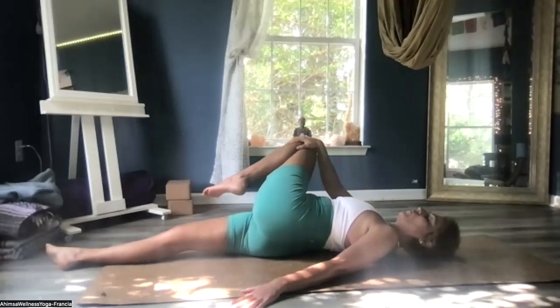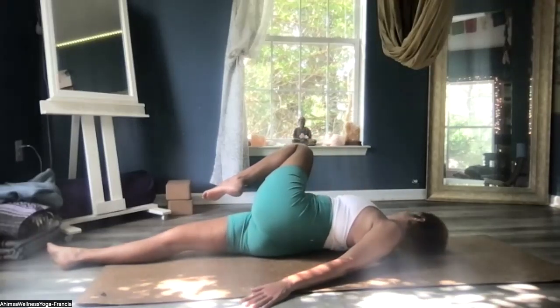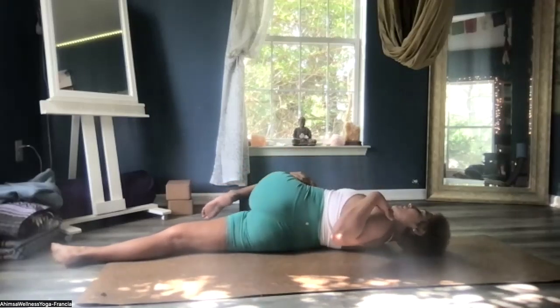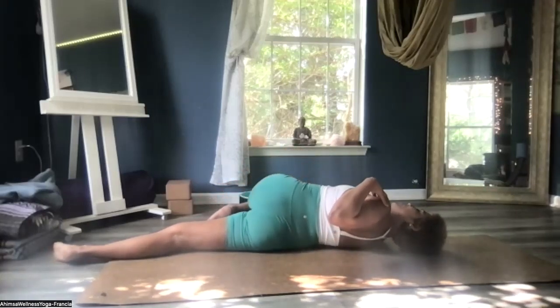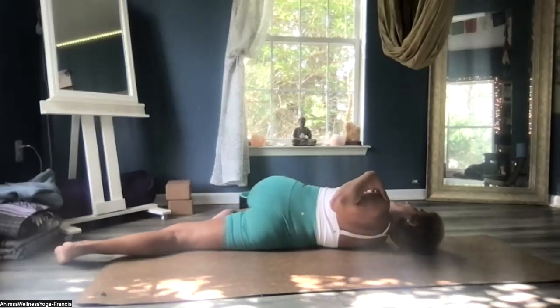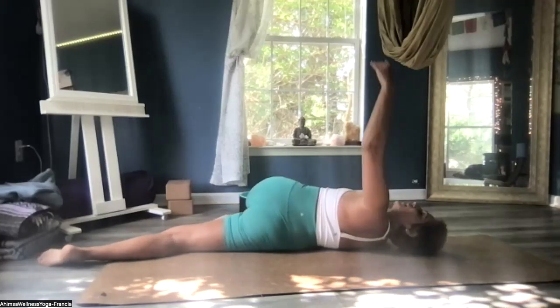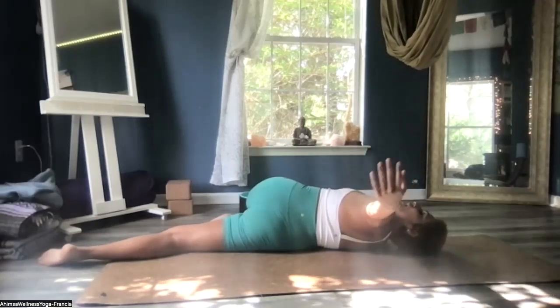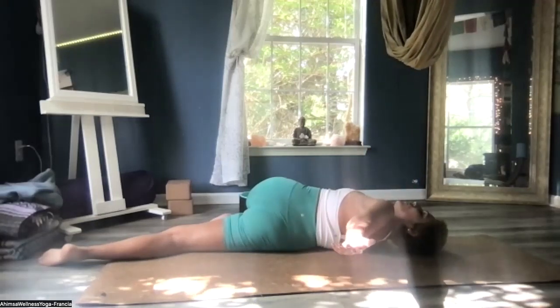You're going to roll kind of over to your right hip. Try to move that leg as far over as you can. It's okay if that left shoulder lifts. Try to bring the left knee to the floor so you feel supported. Once you're there, maybe that left arm can go up towards the ceiling, or you can try to extend it out and maybe it touches the floor, maybe it doesn't.